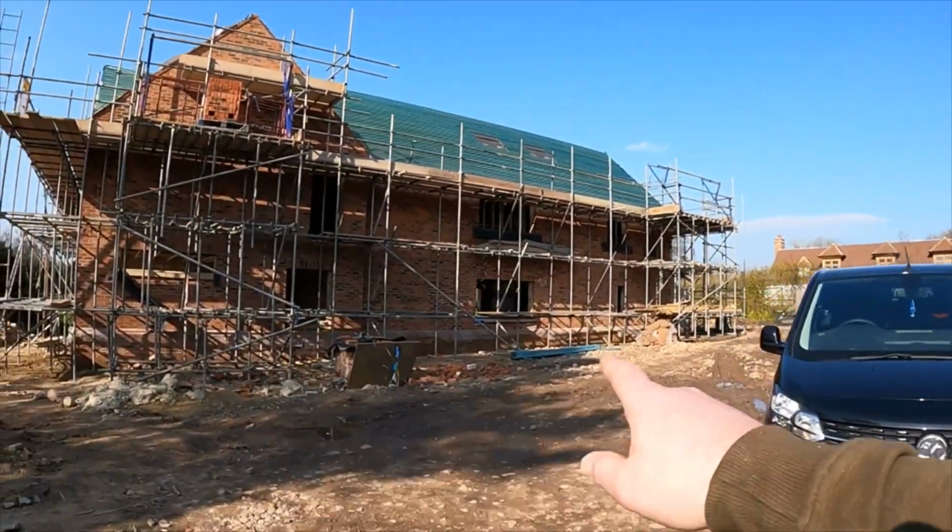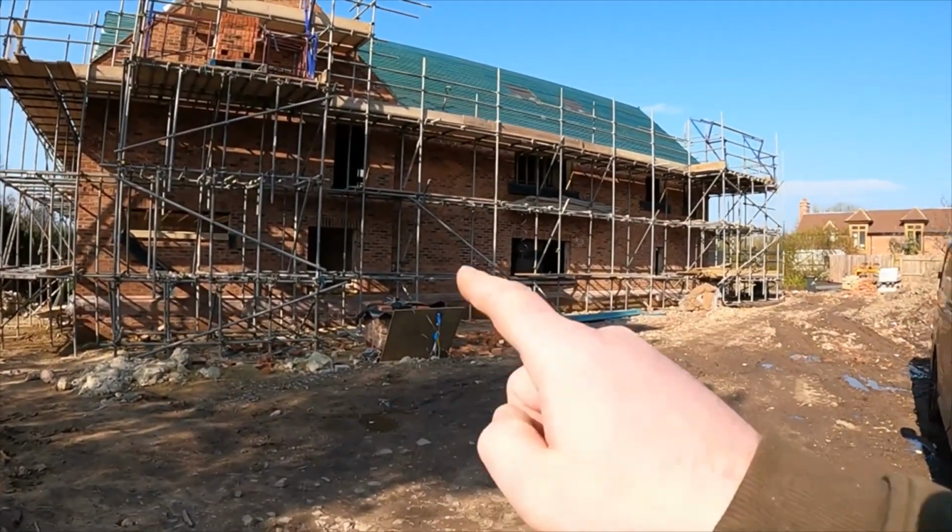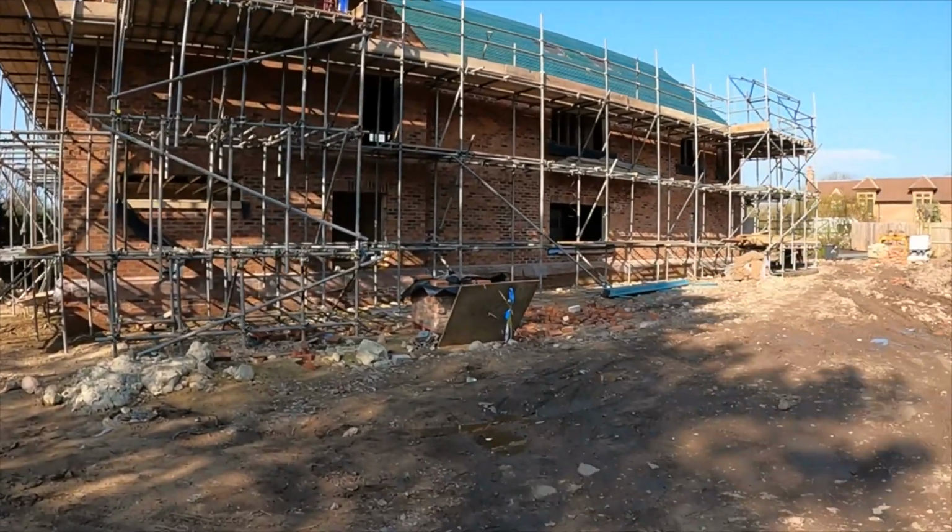Right, so I've just been through this job with the builder and the client, just going over where everything needs to be, what they want doing, where the bathrooms are going. So I'm here to do, or hopefully to do, the plumbing fees, hot, cold, secondary, and the bathrooms and everything in this plot here. Now, interestingly enough, this used to be Jasper Carrott's house.